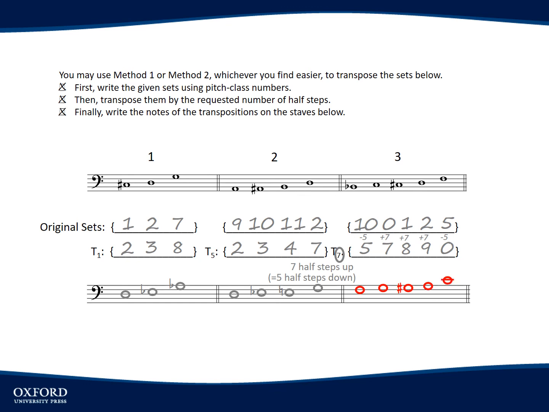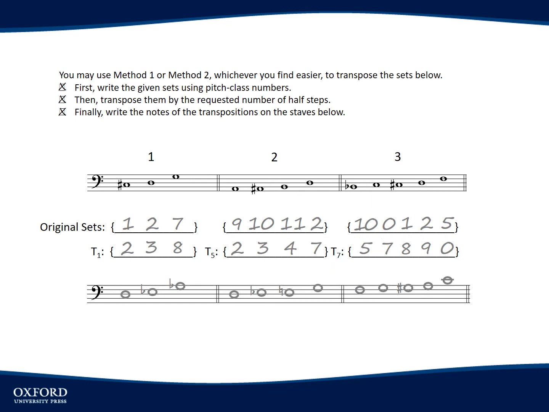Let's use Method 2 again to check this answer. The starting pitch was B flat, and we needed to go up 7 half steps, or a perfect fifth, and our new starting pitch is F, the correct answer. The interval pattern of the original started with the major second, which is correct below, then a minor second, which is also correct, then another minor second, which appears below, and then finally a minor third, which ends our answer, which is then correct.